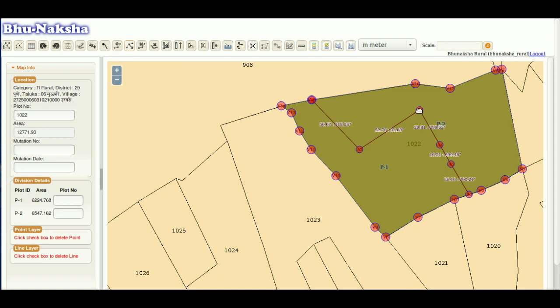Now the shape of the line can be adjusted by dragging any points on the line. Then any point on the line can be deleted using this delete point from line icon.